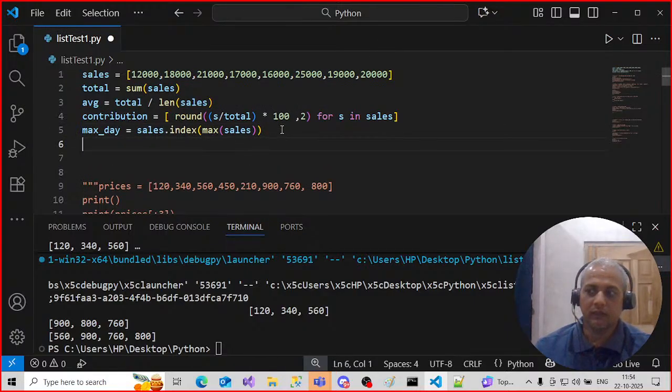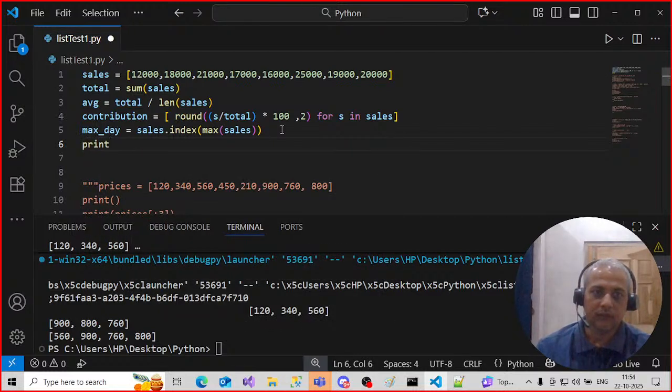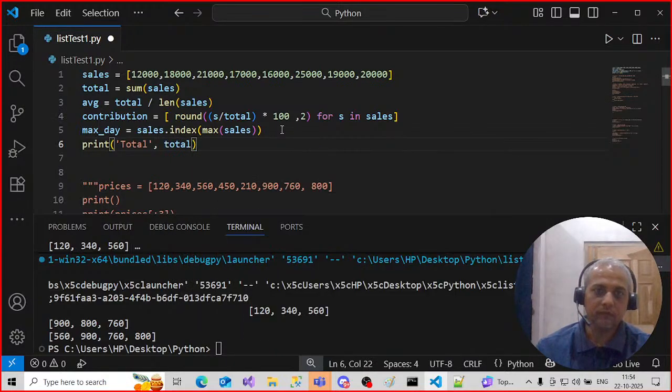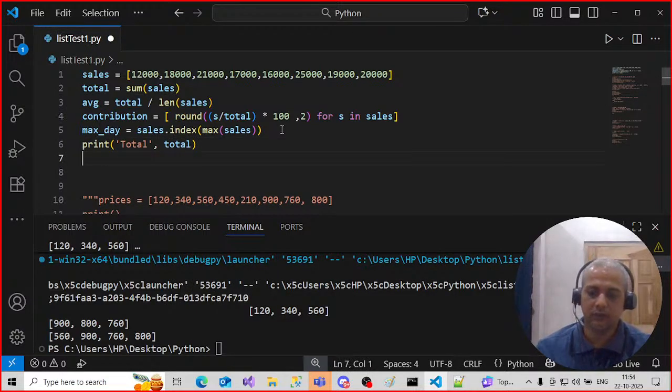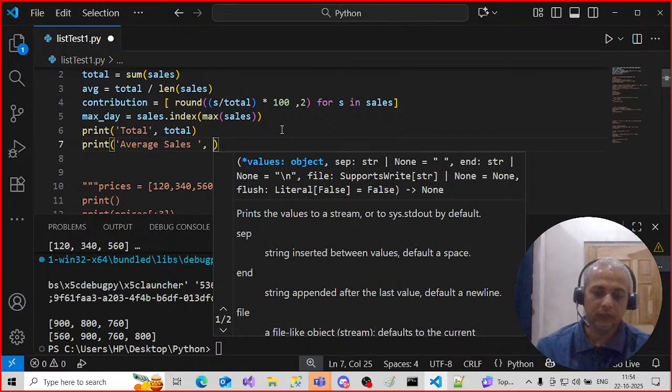Now I can print all these things. First I need to print total, so we have the variable total. Next we have average sale, so we have AVG.